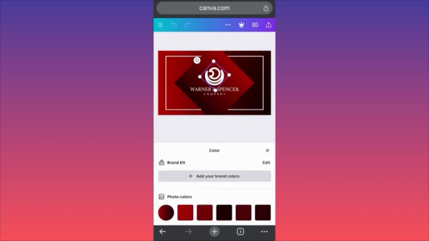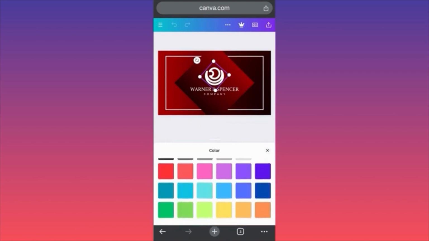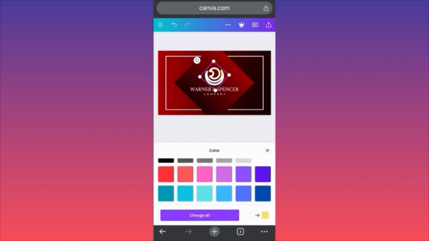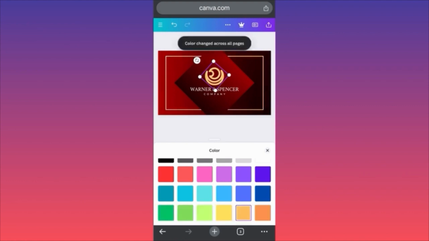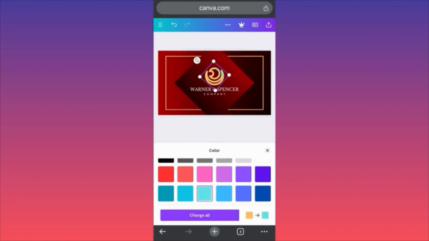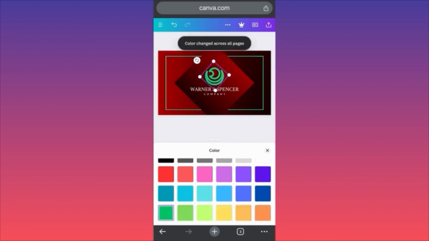I think depending on the niche, depending on the brand, yellow usually goes along with red. But as you can see over here, there are two different colors. If you want to apply to all of it, everything that is currently white, as you saw, everything that is white will change when we change this one. So you click the new color, and when you click the new color, you can click this button, change all. So essentially you're going to change everything at once.